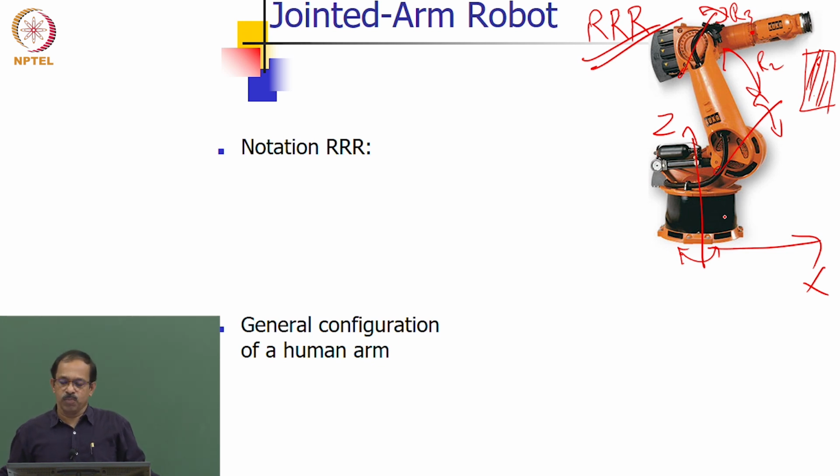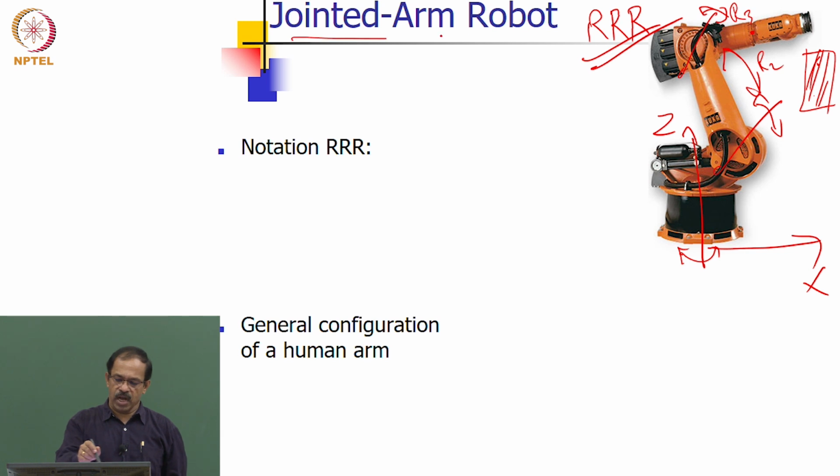And most of the industrial robots follow this kind of configuration, the first three joints. Depending on the robot, the axis may be different. Instead of this rotation, it can have a rotation here itself, and this rotational axis can have different orientations. But the first three will be rotary joints, so that you will be able to position the wrist in XYZ space. So that is the jointed arm architecture.